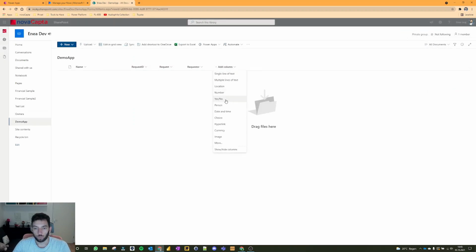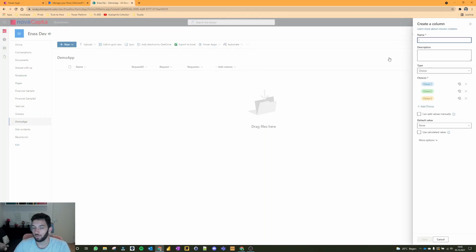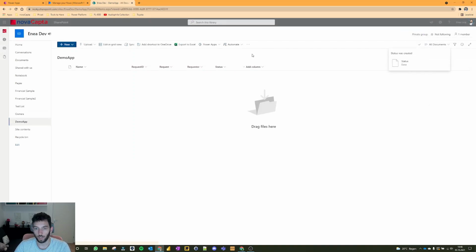And then we can have another one which will be a choice. This one will be for the approver, and this will be the status of the request. We'll have a new one which will be the standard. Then we will have an approved, and one which is declined. And by default it will always be new. So let's select Save, and that's enough for now. I mean, you can use as much metadata as you like, but let's keep it simple for this demonstration. Okay, so we have our document library running.